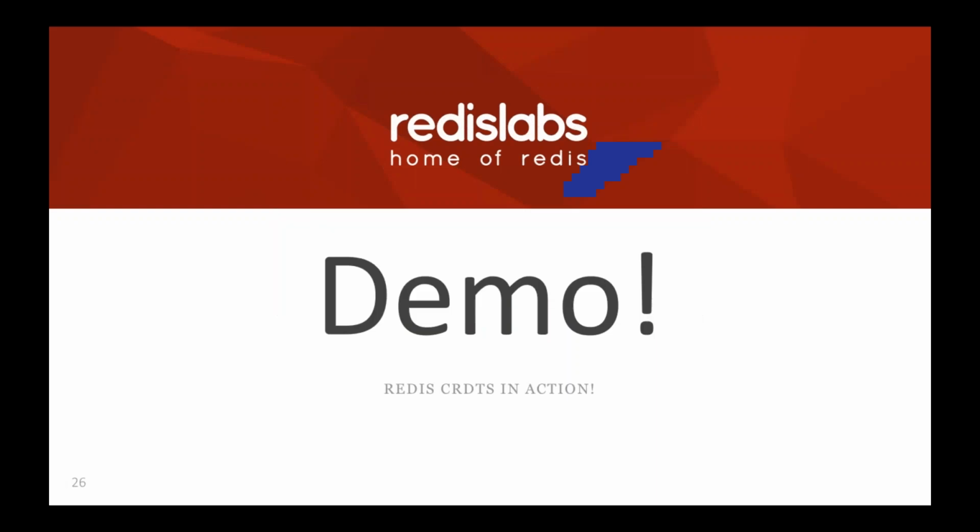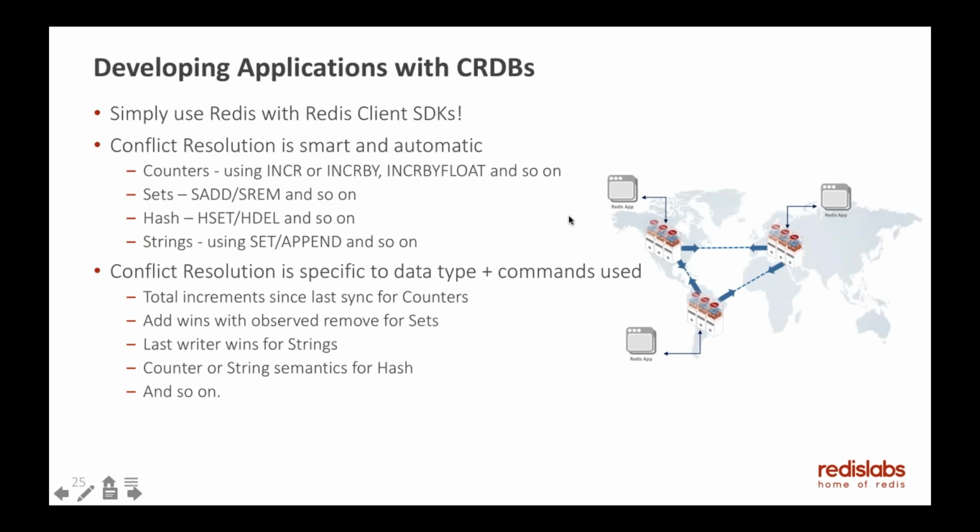Great. So do all CRDB clusters need to be online for read and write operations to succeed in each data center? That's a great question. No. So in the case of CRDTs, just to go back to this picture, if one of these clusters or two of them are not available, the remaining cluster can continue to read and write. So there is no requirement other than the local cluster being available for an application to reach in and write. So there's no consensus, there's no quorum requirement at a high level here that would require that.